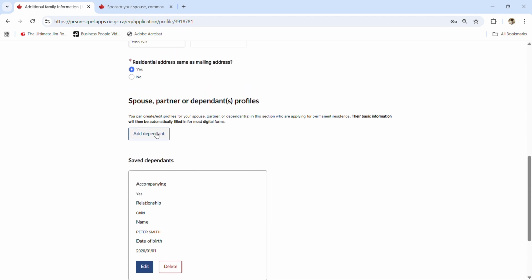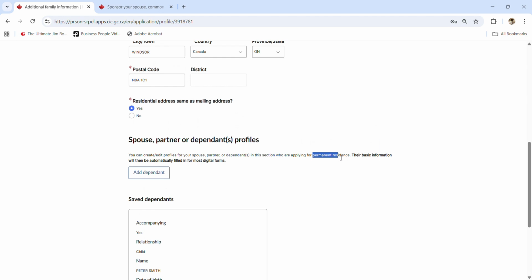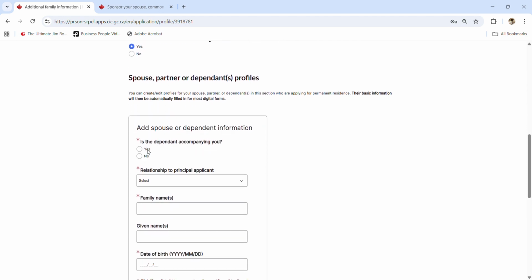Let's click on add dependent here for someone over 18 to see how it comes to the form IMM 5406. That dependent needs to be in the application for permanent residence, with the principal applicant, of course. It doesn't matter if he or she is accompanying John Smith to Canada or not at this time. So let's do it now. Add dependent, and let's say she is coming to Canada with John Smith at this time.